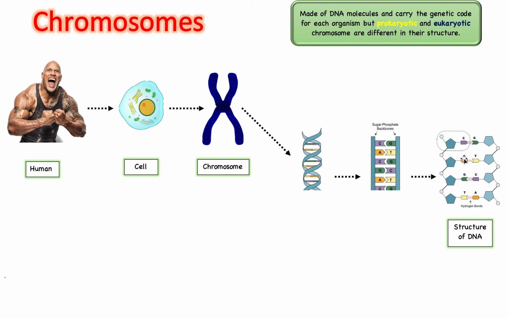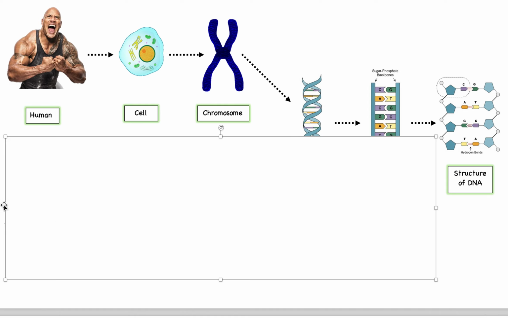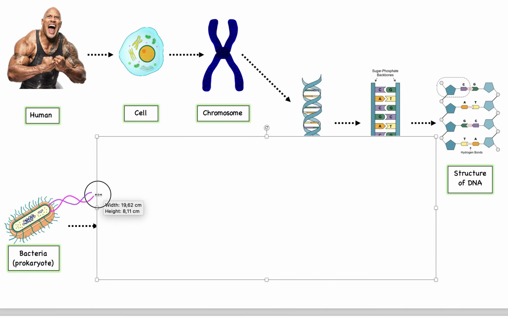And then here, just for fun, this is the final structure, even more zoomed in. So don't worry about this. But now, if we were to not look at a human, let's look at, for example, say a bacteria. What will we see? We will see this. What do you notice? What's different?